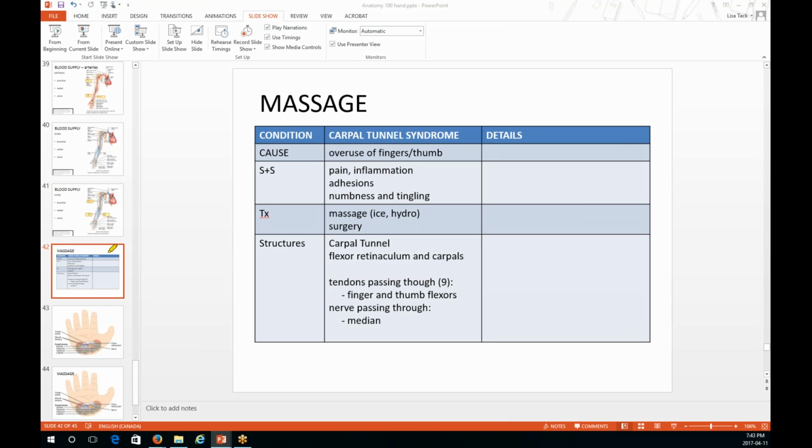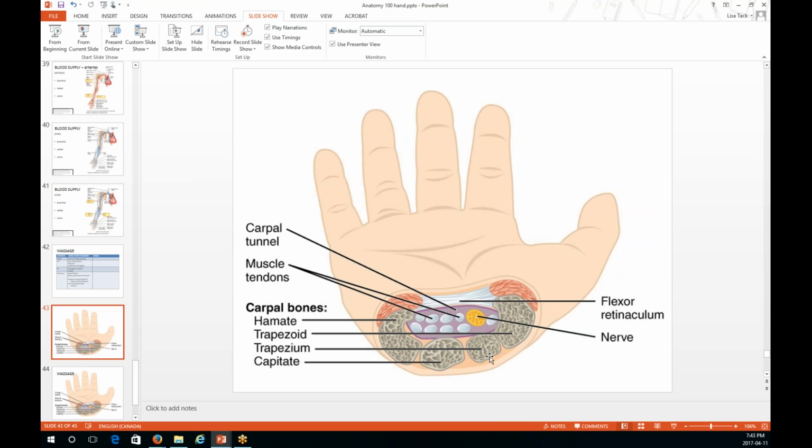So remember, okay, let me show you this picture here. This one. We're kind of looking at a side view, down the hand. So in here, we've got a bunch of tendons, and we've got the nerve, and we have just a limited space. Okay, so the carpal bones are on the bottom, the flexor retinaculum's on the top. Those tendons slide in and out of a sheath, and if they're overused, they rub against each other, create inflammation. That takes up more of that space. Eventually, we run out of space and that nerve gets compressed.